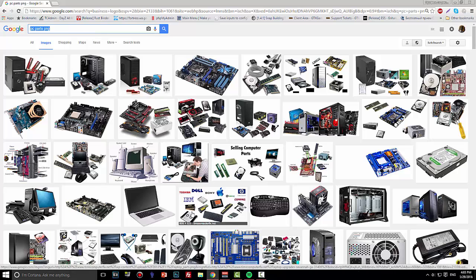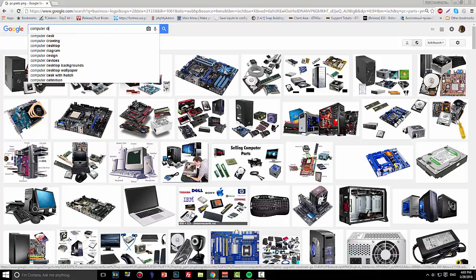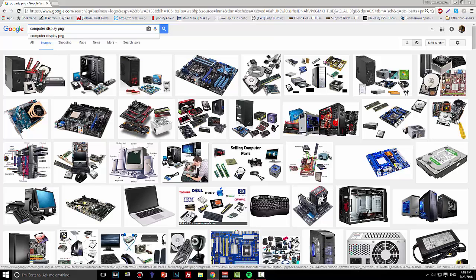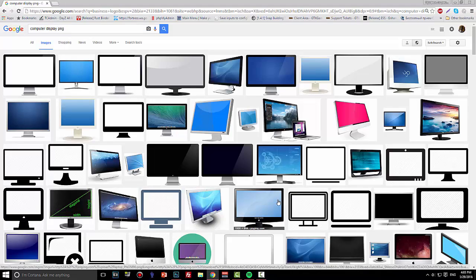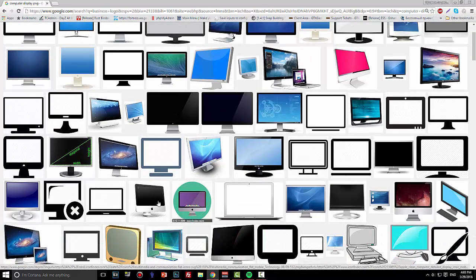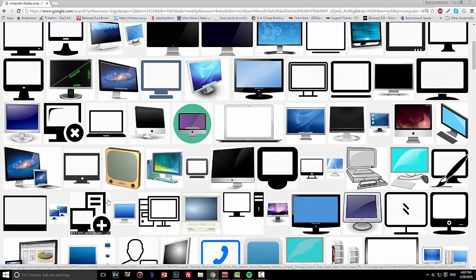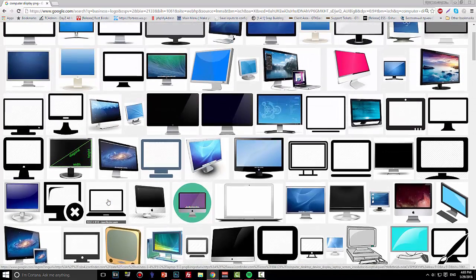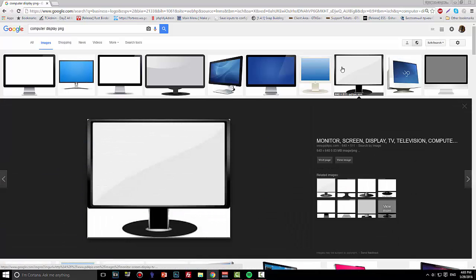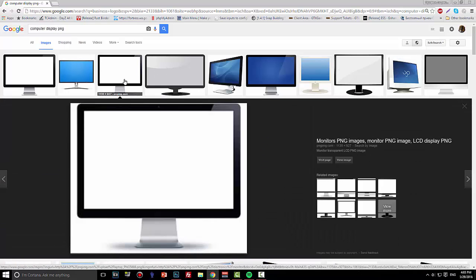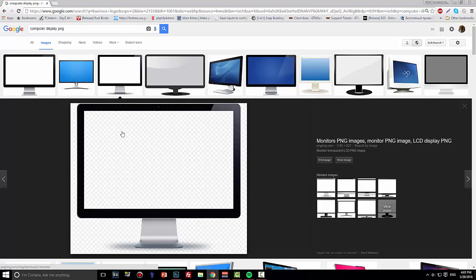Maybe computer display PNG. There you go, that might work. Something like that. Let's see. This kind of looks good. This looks good. Yeah, this looks really simplistic. So let's click to view image.